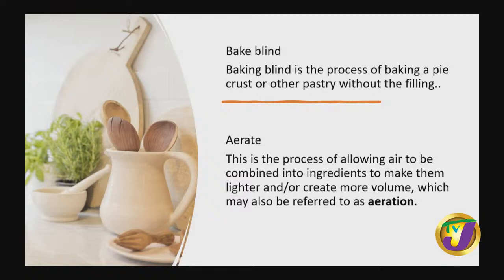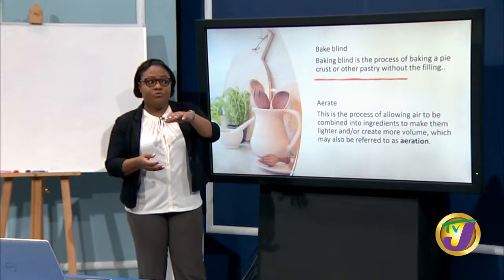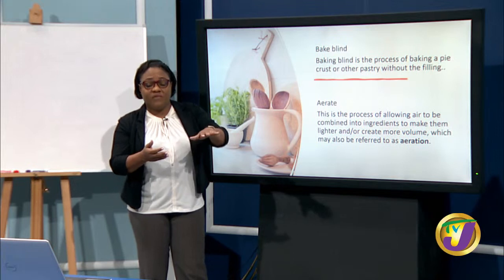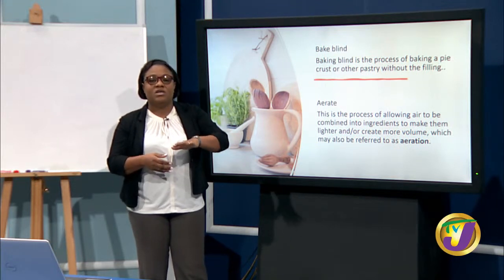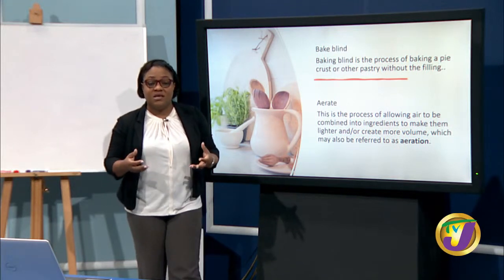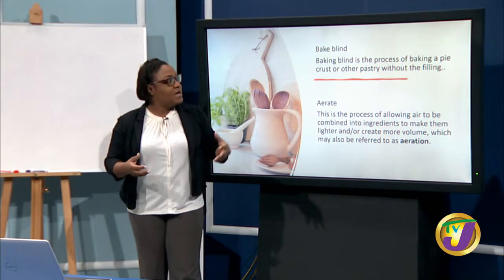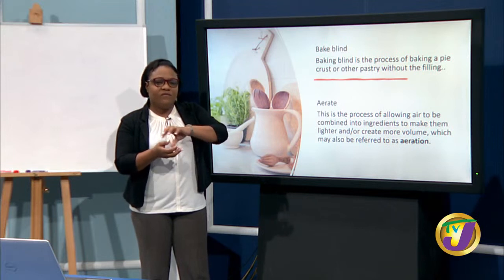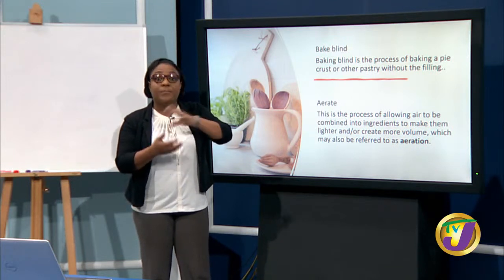So with that, I have it here. And there are things that you can put in the pie shell to ensure that it doesn't rise or puff, because once it puffs, then you may have to cut away some stuff, which is the base of it. So persons will use weights, they will use dry peas and things like that to ensure that it remains flat and it has a very uniform appearance.